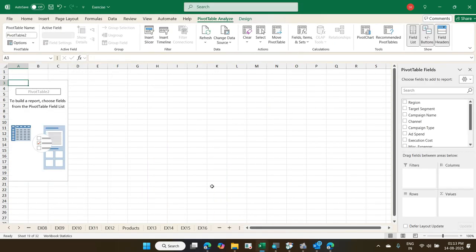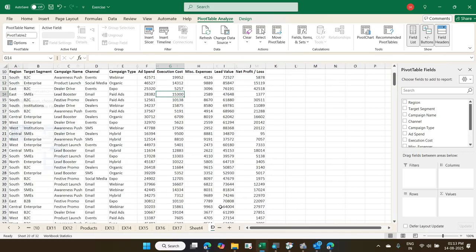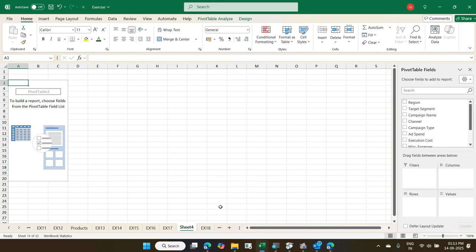On the right hand side, 6 areas are available. I will explain all the 6 areas one by one. Before that, you can see one more change has happened. Yesterday evening we have seen the change. Today we can see the change. What is the change? Contextual tab. Very good. Now we can see 2 contextual tabs, Analyze and Design. Both are very important. We'll see how to use both the Analyze and Design.